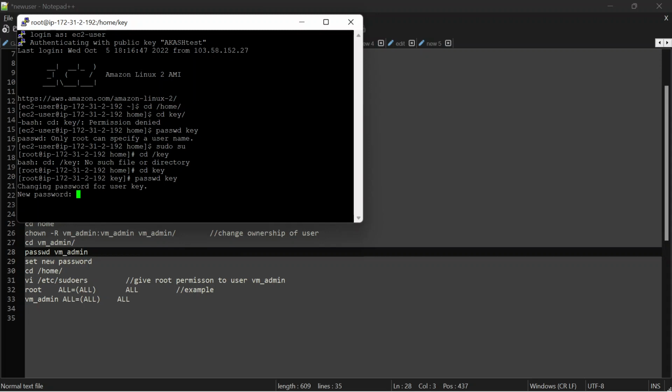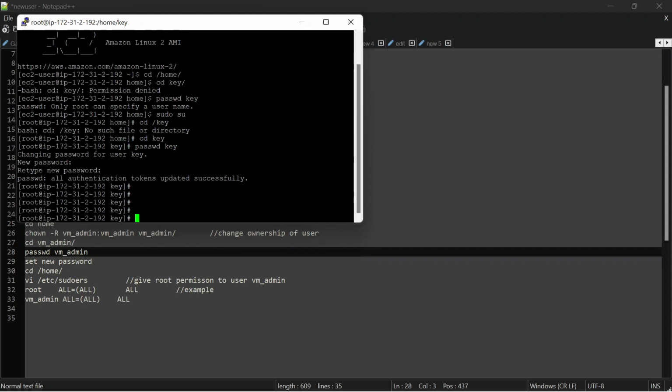Let's create a password. Don't confuse this with the key passphrase. The key passphrase was different. This is the password only. Okay, our password is changed.